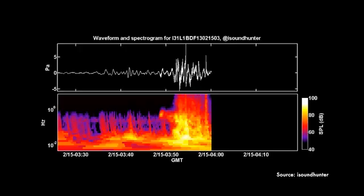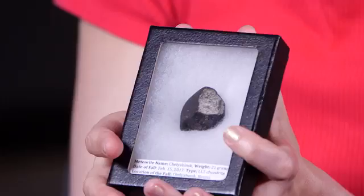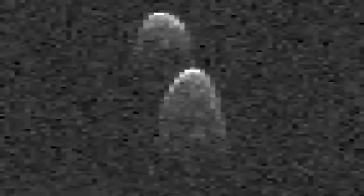Even just from that 20-meter asteroid disintegrating in Earth's atmosphere, the shock wave from that did damage. The inside of the asteroid is stony. It looks like an ordinary rock. We need to know more about these objects that could impact us. How big is it? What's it made out of? How does it spin? How much potential for damage might it pose on the ground?